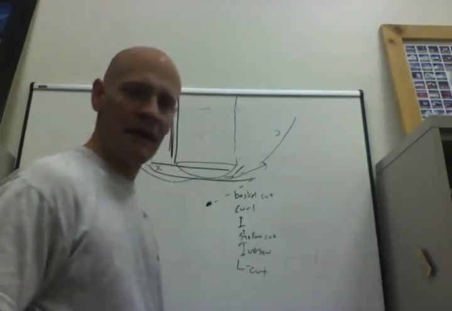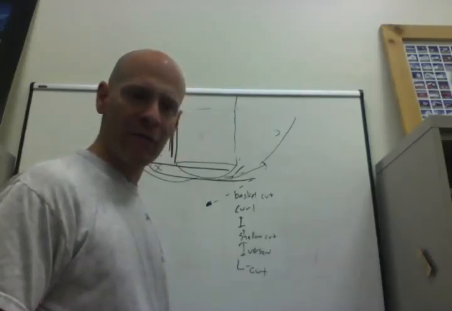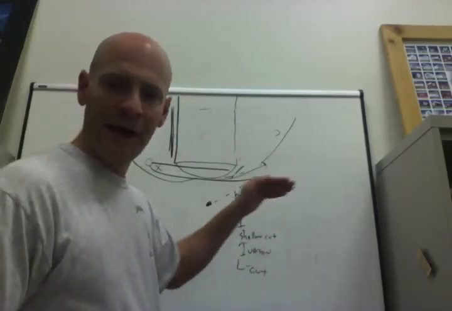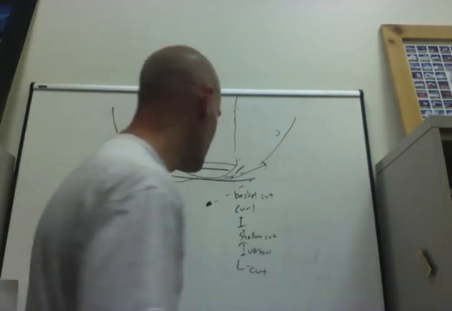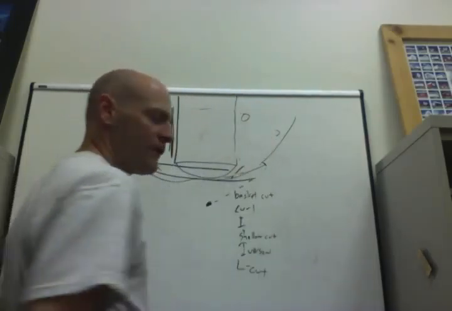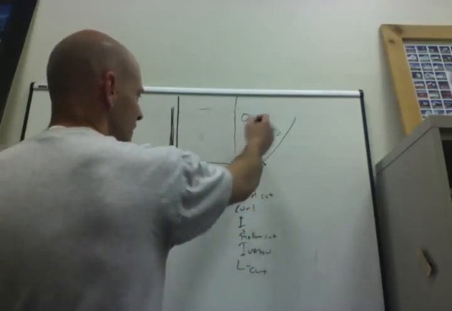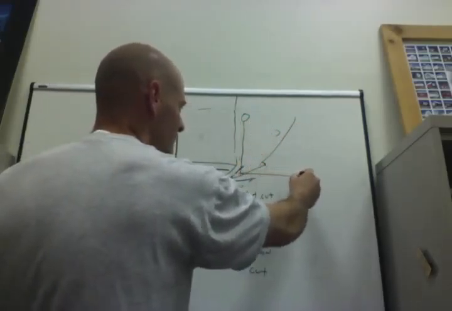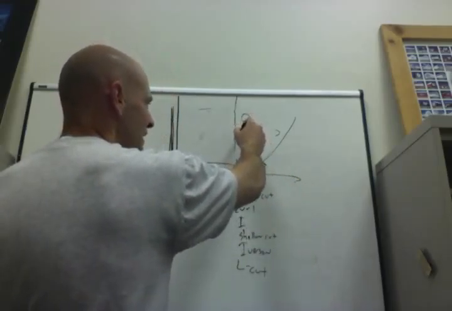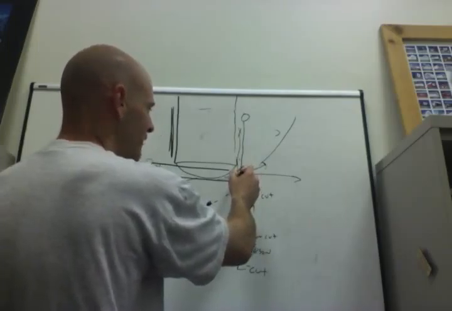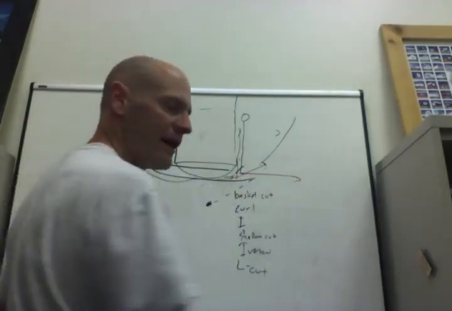The last one, which I think is really effective for getting the ball into the wing area or reversing the ball up to the point area, is the L cut. A lot of cases we use it if there's a guy down on the block trying to get the ball to the wing, gets to the elbow, and then pops out. So if you can imagine, you're on the line, up the line, you've got to cover this. Player plants his outside foot and goes, and you've got to try and catch that.